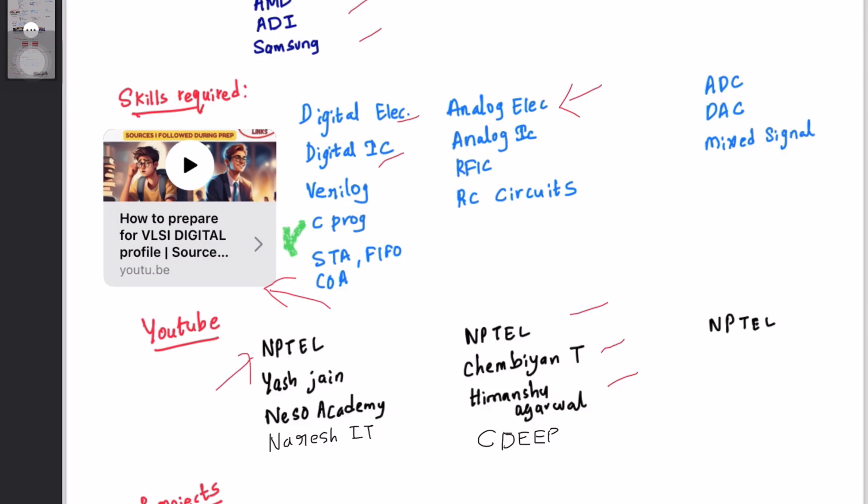And as I said initially in the video, I will share what I have prepared for. I have prepared for both analog and digital profiles, but I got selected for digital VLSI profile. You must be thinking, am I happy with that? I would say absolutely yes. There is very less data we know about VLSI industry as a student. There is a lot of exciting work going on in VLSI industry currently. You will be allotted a team based on your strong areas in interview, so it is very much likely that you will enjoy your job. So keep working hard for a better tomorrow. Thank you.